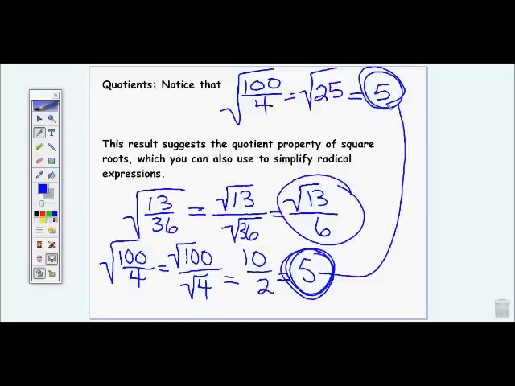So you have some different approaches. If you can simplify, simplify to that whole number, and then you can find the square root. If you don't see that right away, take each one of them and change it into radical forms and see if you can find either both or one of their square roots.